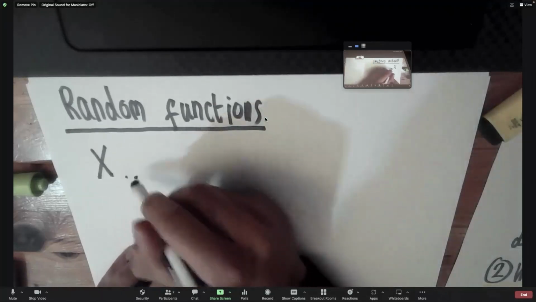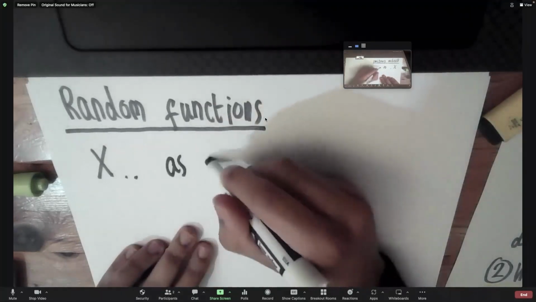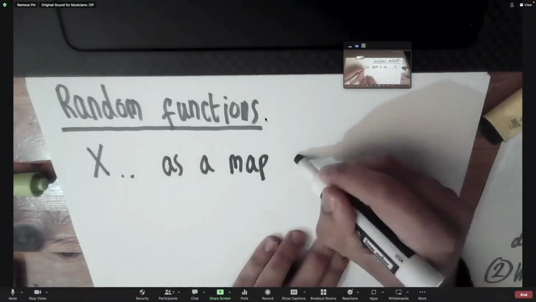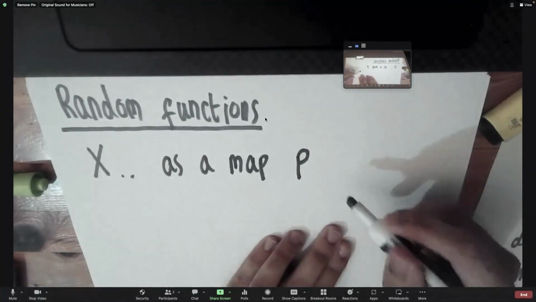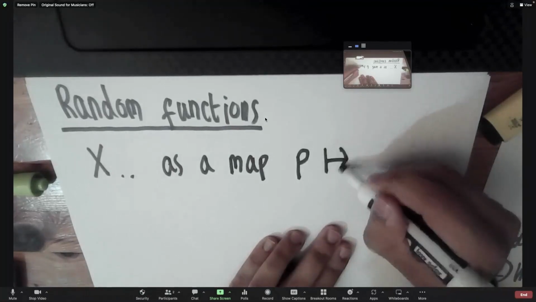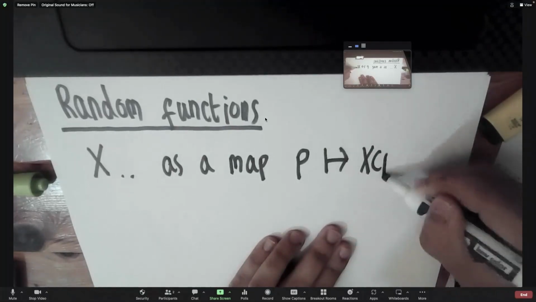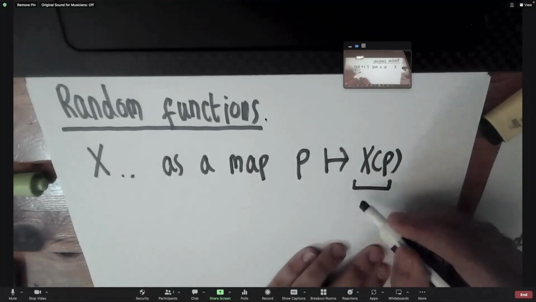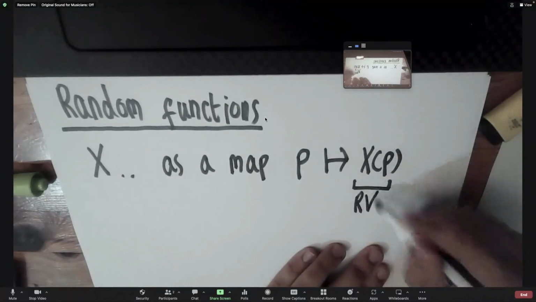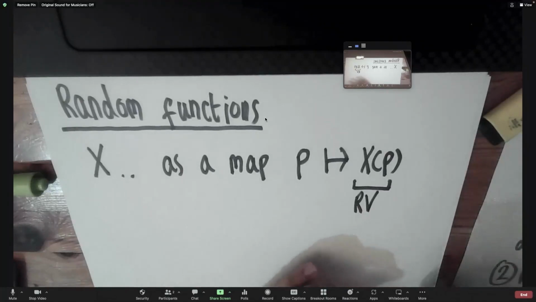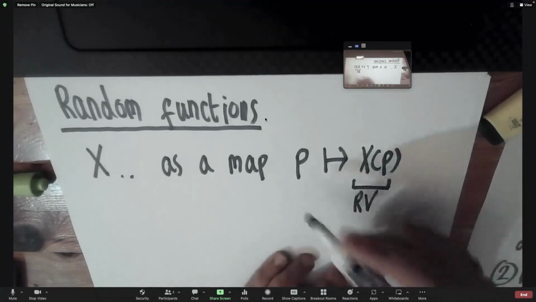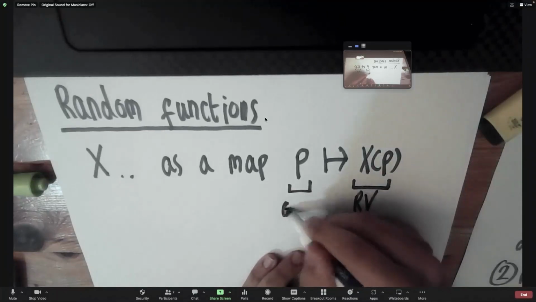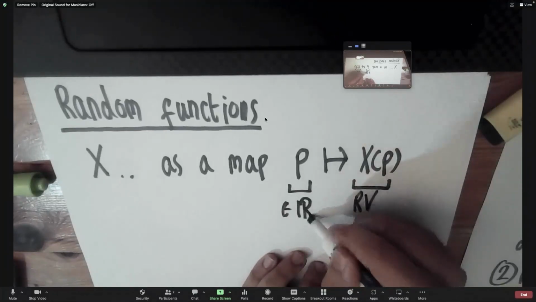As a map, it takes in some input p, and it spits out X of p, where X of p is a random variable. The output space is pretty complicated, so I'm going to keep the input fairly simple. Let's assume it's just a single real number, so p belongs to the reals.